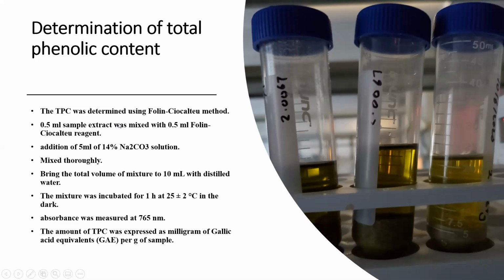The procedure for determining the total phenolic compounds is the Folin method, which is based on the reduction of the complex biphenols. And for the antioxidant activity, we followed the DPPH assay, which is a common spectrophotometric assay. The advantage of this method is that the antioxidant is measured at ambient temperature, so the degradation of the tested molecules is eliminated.